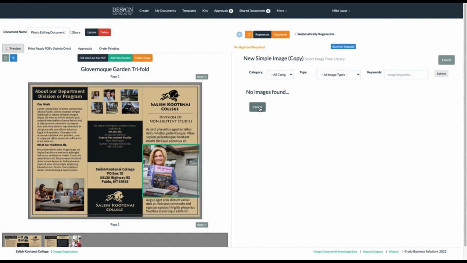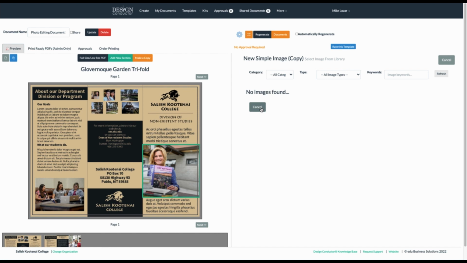Right now we have no images in that library, and I don't really plan to place any images in that library. We have such an extensive library already in the Design Resources folder that we wouldn't actually be able to fill, or we would overfill this library with the subscription level that we have with Design Conductor.